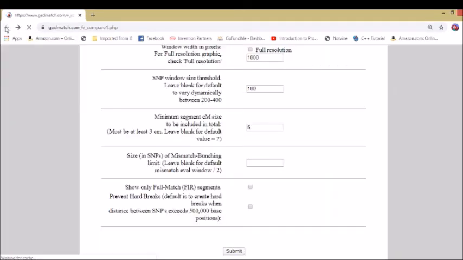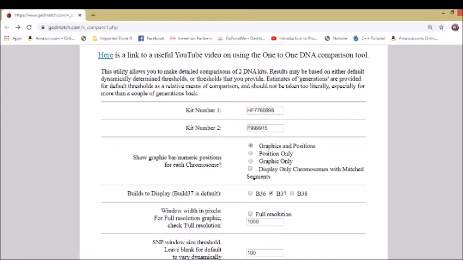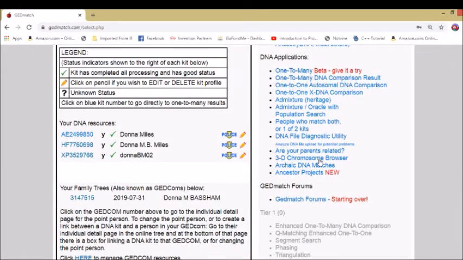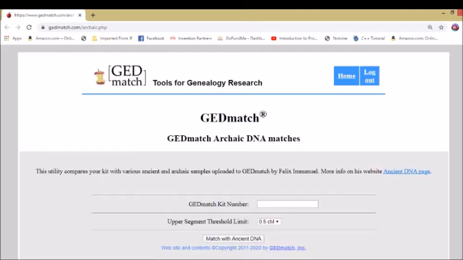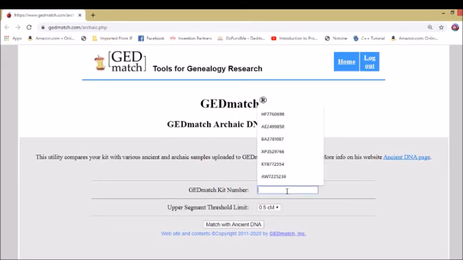Okay. So anyway, alrighty, that's how you do that. And for those who want to test yourself against the ancient people, you go to this link right here, okay, and it's called Archaic DNA Matches, okay, so I'm going to open that up in a new window. Okay, so then what you do is you put your kit number. And I'm going to put this kit number, which is from Ancestry.com. And see, it will let you go below the 3. It will let you go to the 0.5 centimorgans, okay? And that way you will be able to see who all you're kin to. So then you click that.